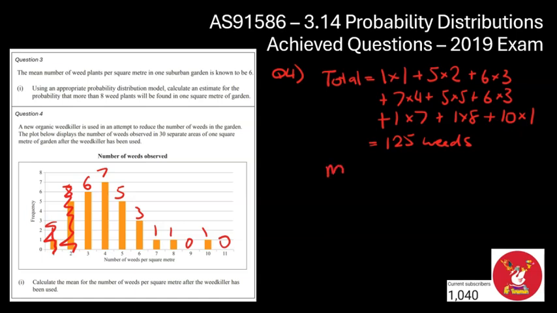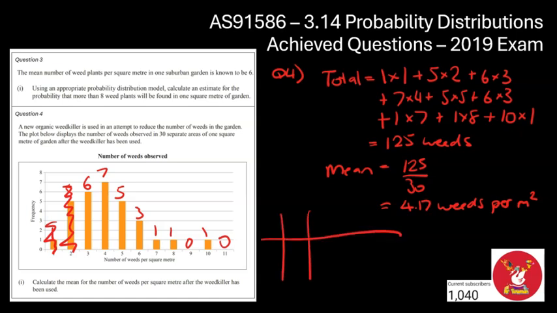Now in terms of my average or my mean, so my mean is going to be the 125 weeds in total divided by the 30 meters square that we are looking at, and when I do that I'm going to get 4.17 weeds per meter squared as my mean. So yeah, the other way you could have done that, you could have actually used quite a messy table, and kind of like an expected number type calculation, but it wasn't needed in the end for that. So hopefully you found this video, these questions helpful. Keep an eye out for the other probability distribution questions coming soon.